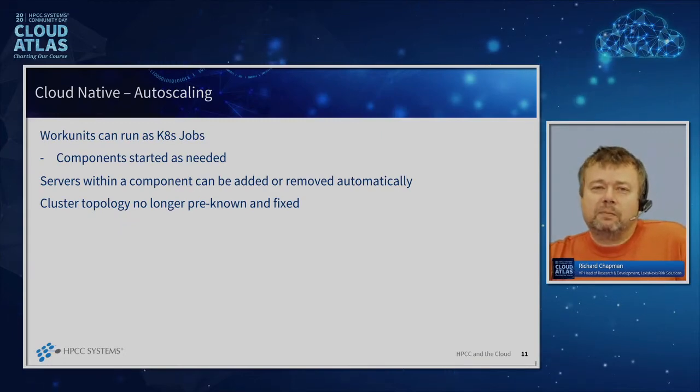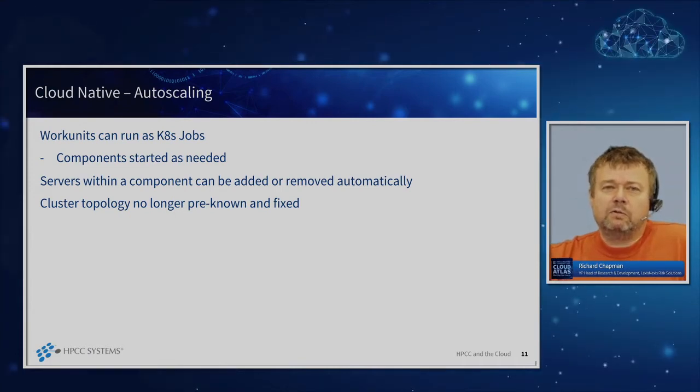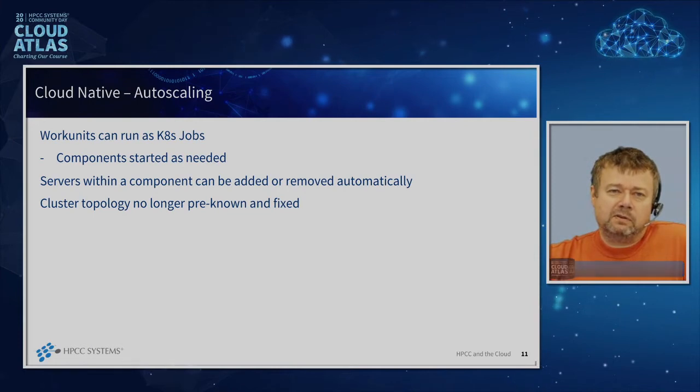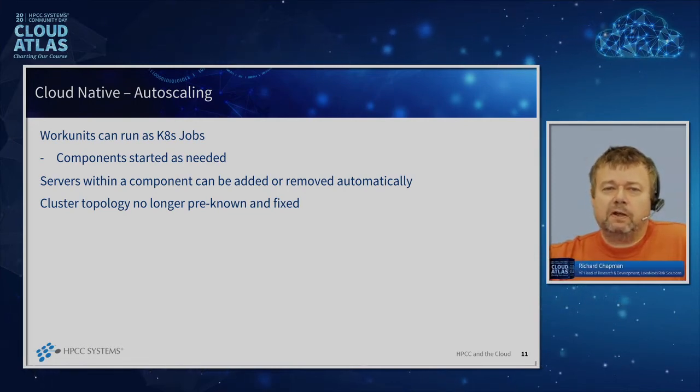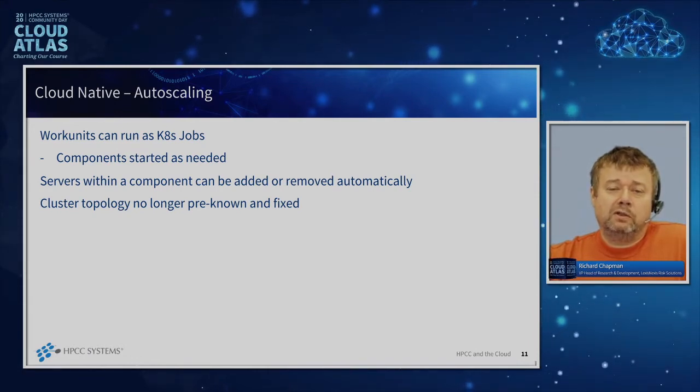One of the most exciting opportunities in a cloud installation is the potential to reconfigure dynamically in response to load, so that additional resources can be made available at times of higher demand and released again so that you don't have to pay for them when the load subsides. There's two ways in which auto-scaling impacts HPCC cloud systems. Firstly, any components that operate on a single work unit at a time, ECLCC, HThor, and Thor, for example, do not need to consume any resources when no work unit is running, and conversely can run as many instances as there are work units waiting. This is done by launching a Kubernetes job for each work unit that needs to be processed.